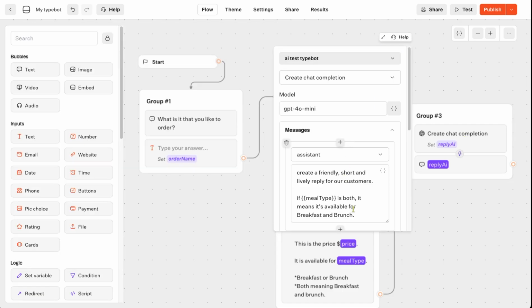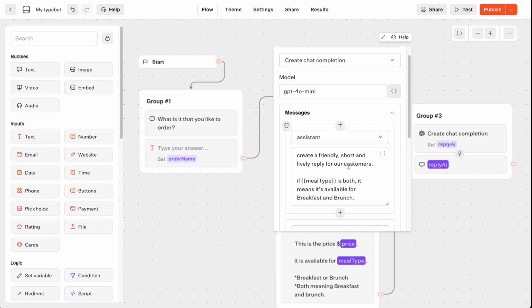In the message here, say, when they ask for an item on the menu, always recommend them another item as a cross sell.